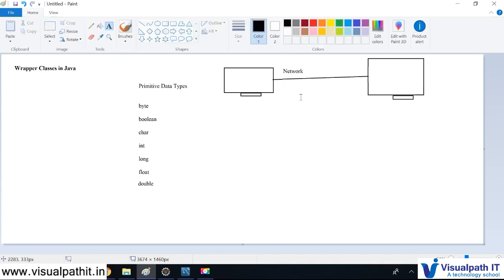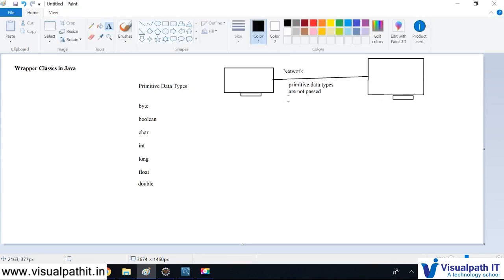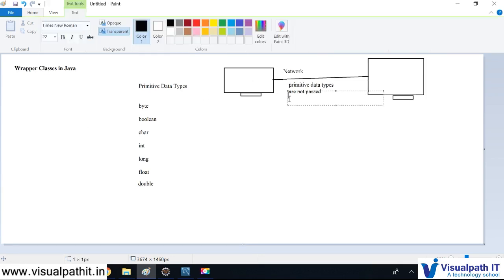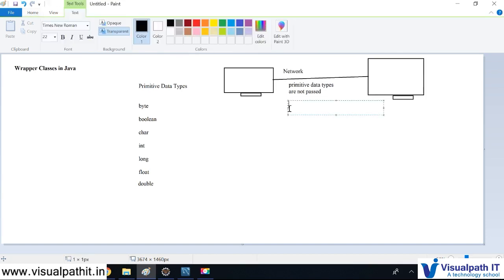But other types like object types are able to travel from one network to another, from one computer to another computer.